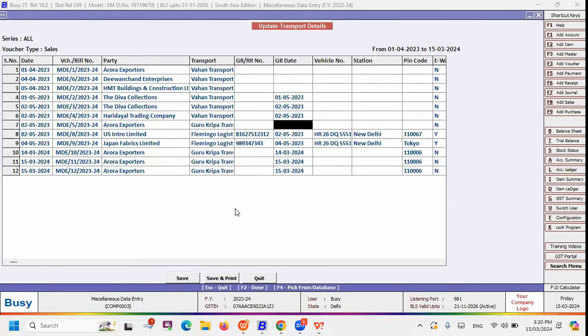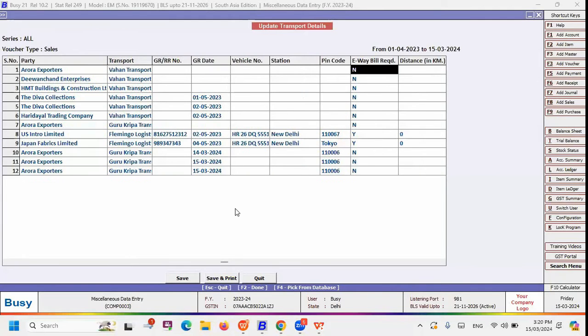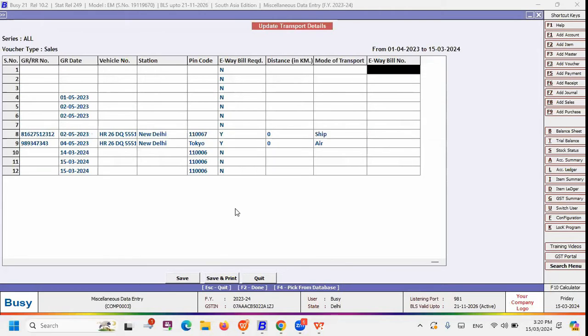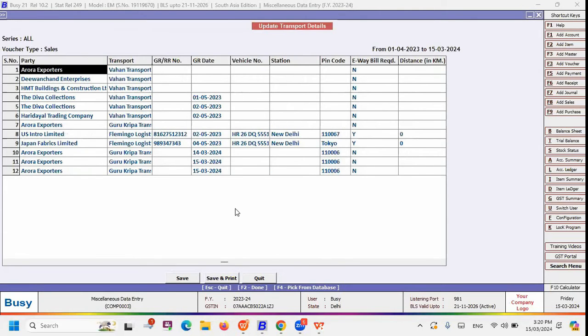Similarly, you have the option to update GR date, GR number, vehicle number, station, pin code, e-bill required yes or no, distance, mode of transport, everything. So on a single screen, the way you work with an Excel sheet, in a similar way you can manage your transporter details with Busy software.